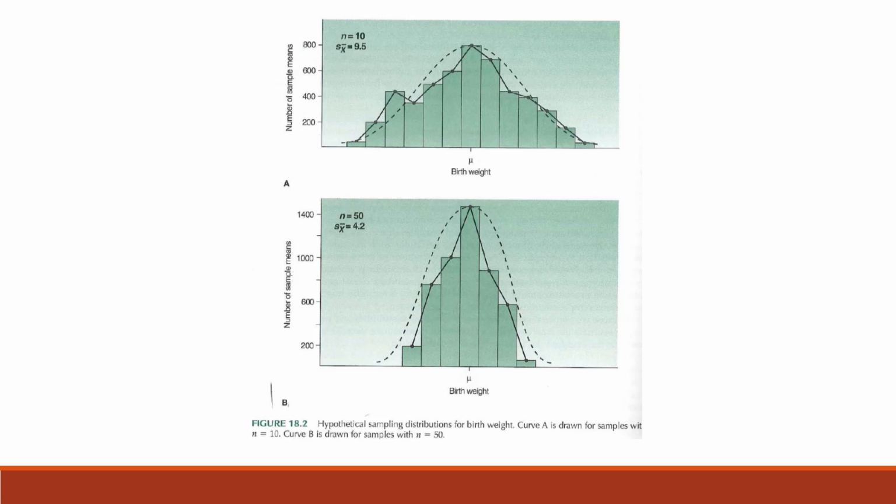As sample size increases, samples become more representative of the population and their means are more likely to be close to the population mean. That is, their sampling error will be smaller. Therefore, the standard deviation of the sampling distribution is an indicator of the degree of sampling error, reflecting how accurately the various sample means estimate the population mean.